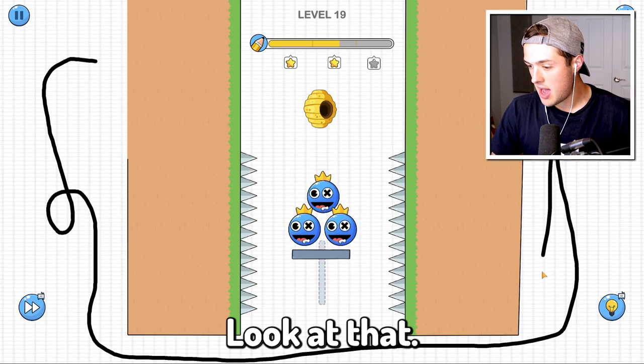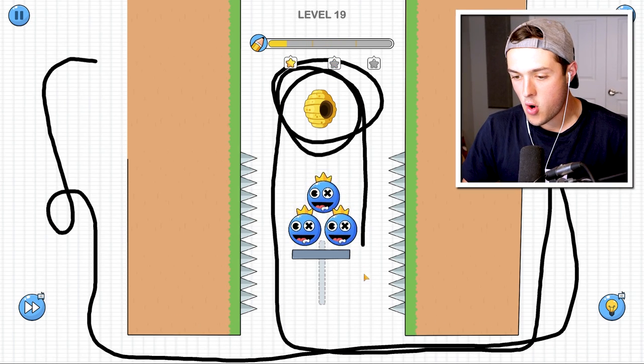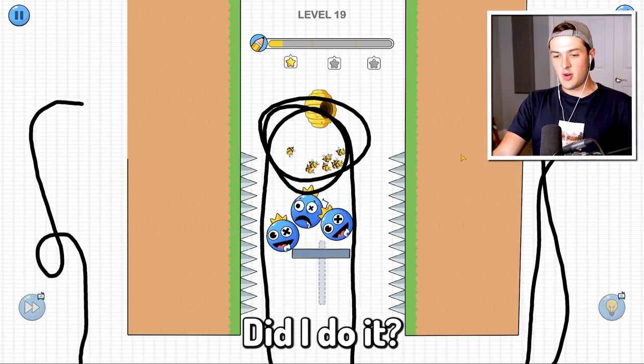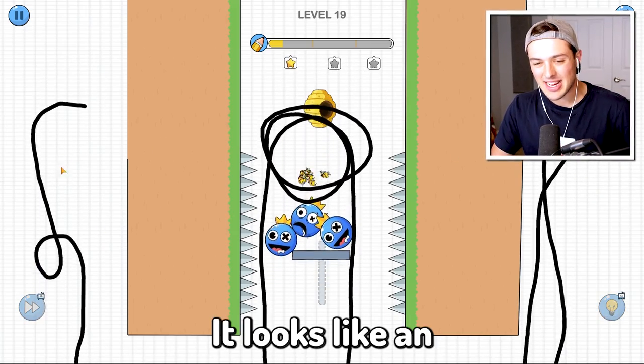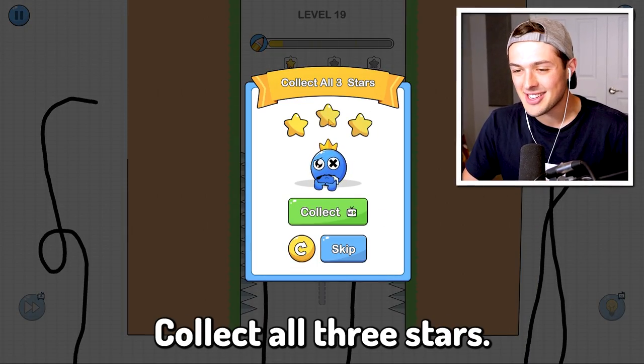Whoa, look at that. Oh yeah, look at that. We can go everywhere. Whoa. I did it. Did I do it? I think I did it. It looks like an octopus is going up and down. That was actually great. Collect all three stars?